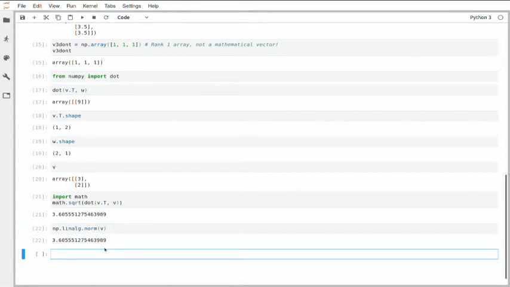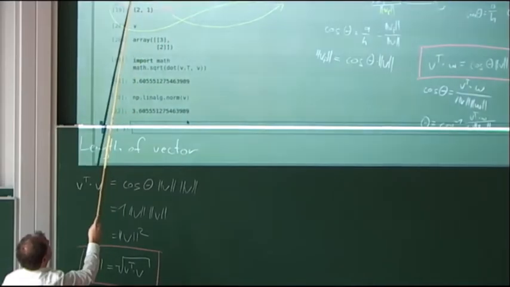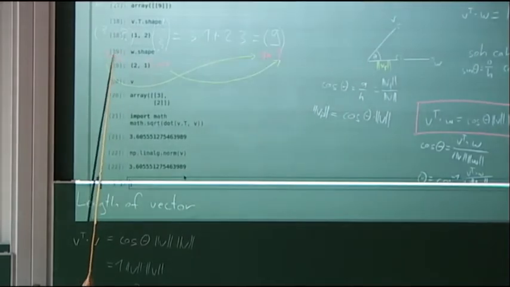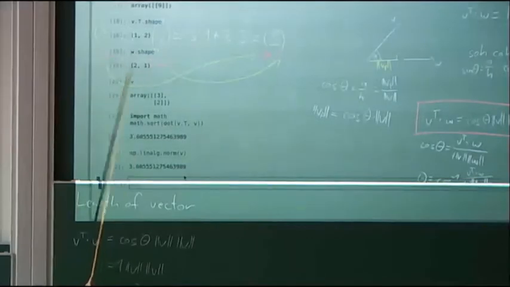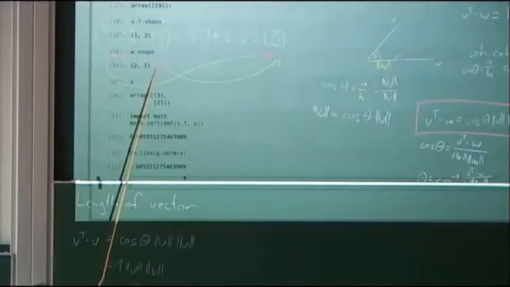Yes? I need to make sure that the first vector is always on its side and the other one always... Yeah, so to make the dot product defined, this number has to be the same as this number. So if you get the shape of the first vector, then the number of columns of the first vector must be the same as the number of rows of the second vector. If not, Python will just crash. It will just tell you that it cannot dot these two vectors.